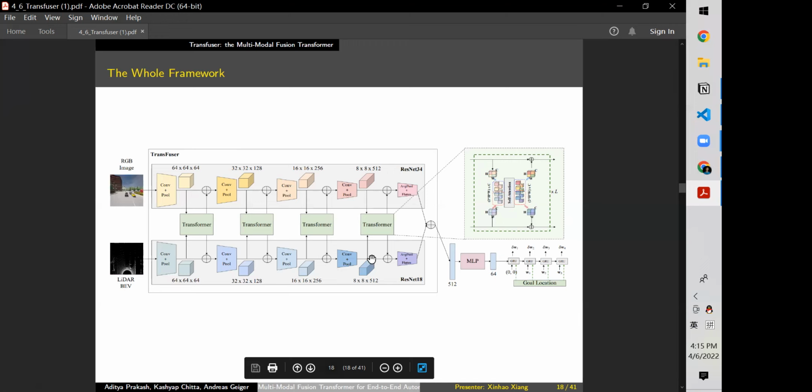So this is one of the choosing tricks, I think. They just choose to do the research and the performance comparison on the front camera view track, not to compete with other tracks, with other models. And on this track, they get a very good performance. And this is why.